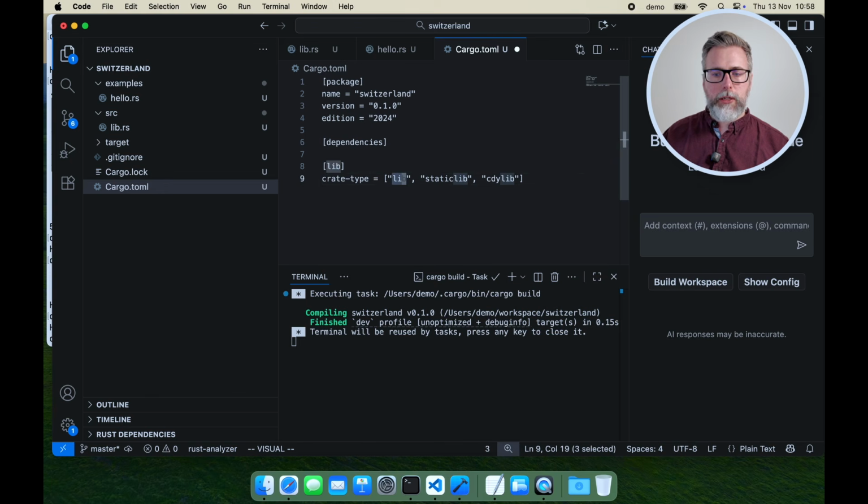So the first one I want to add, stealing from my notes here, is the crate type. So lib is just a standard Rust library, it helps you write tests and stuff. That's not needed, but I add it here in case you want to add tests. So staticlib is what we're going to compile to. This will generate a file, which you'll see in a second. This file is what we'll put in iOS. Then there's a dynamic library, and this is used by UniFFI to look at what is generated, and it will inspect, and then it will generate Swift code for us, or Kotlin code if you are a Kotlin developer.